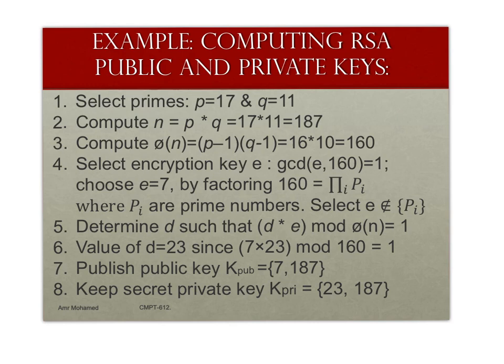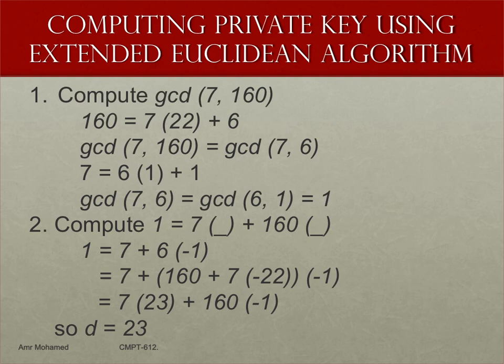Okay, so there is a systematic process to do that. And this is what we call an extended Euclidean algorithm. The Euclidean algorithm is being used, in fact, to calculate the greatest common divisor. The extended Euclidean algorithm is to go in the reverse direction, and by going in the reverse direction, you can calculate the multiplicative inverse.